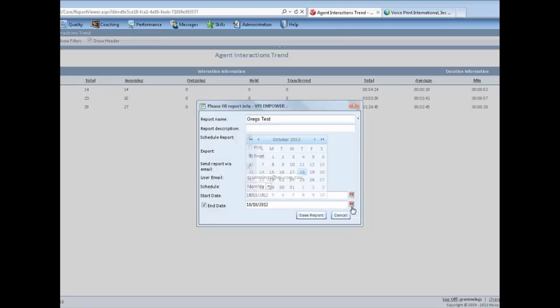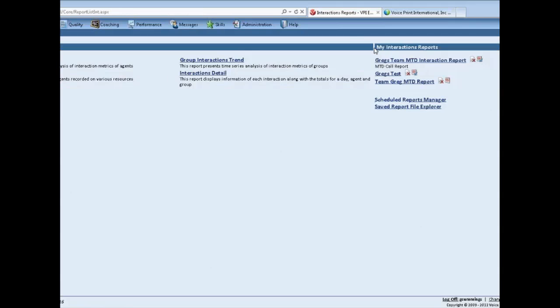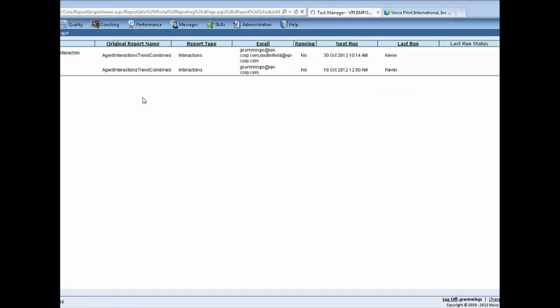Scheduling reports should improve efficiency, should allow you to distribute to a large group of people that should receive this report, and then they can do what they need from there with that data. If you need to edit the task or you want to stop that report from continuing to run, from the Schedule Report Manager widget, you can either edit the particular task or delete it. Or to get to that same view from the Interactions Report view, you can, over on the right-hand side of your screen where you've got more specific information about your reports and saved reports that you're running, click into your Schedule Reports Manager, and now you can also take action against those.